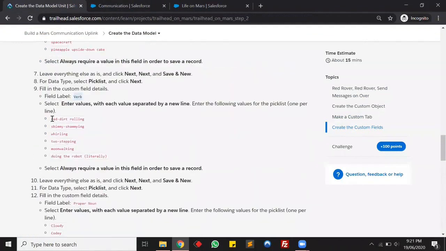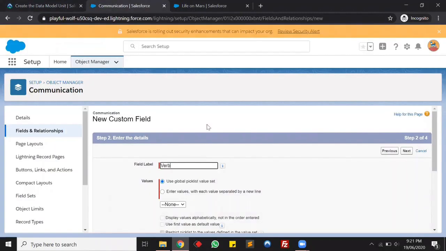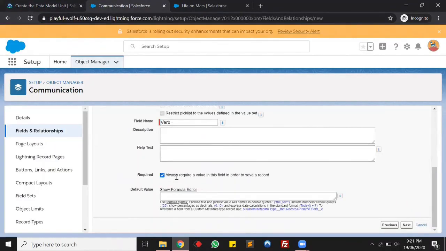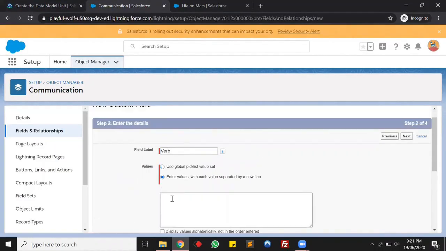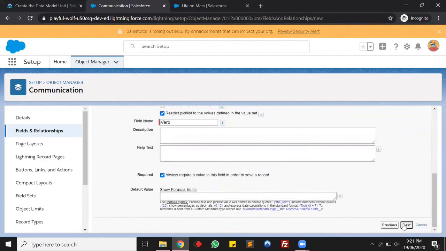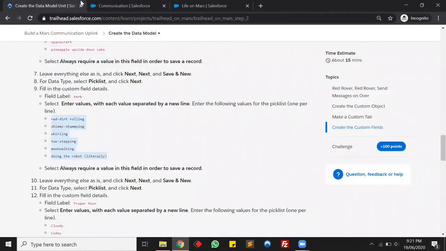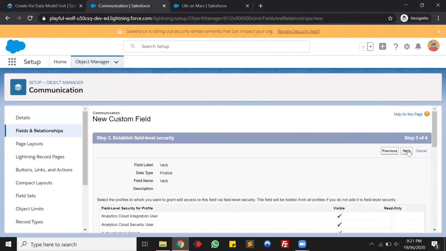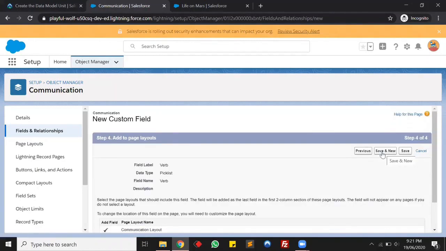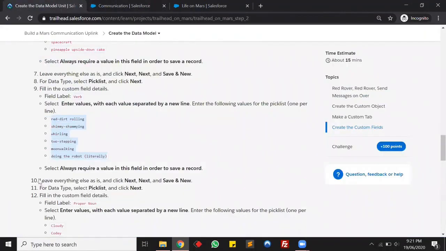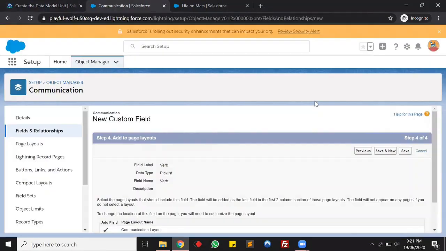Okay, here are the values, and this is also a required field. Okay, let's click on next and save. Okay, do we need other fields also? Yes. Okay, let's click on save and new.